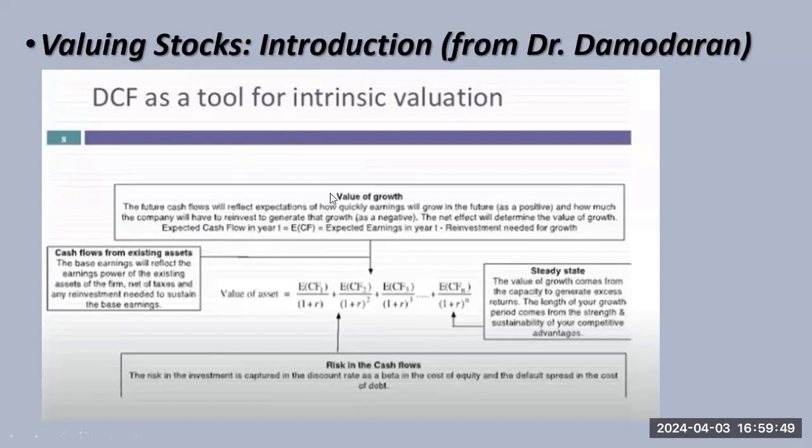Then you look and say, hey, they're doing some new stuff. What's the value of that new growth stuff? And then eventually they do everything they can do and they become just a stable, steady firm, maybe 50 years out, 20 years out. So you got what they're doing today, what they're going to do new, and then eventually they combine what they're doing today, everything new they've done, and now you just got this steady state. The steady state is also known as the terminal value, the firm value 10, 15 years out.